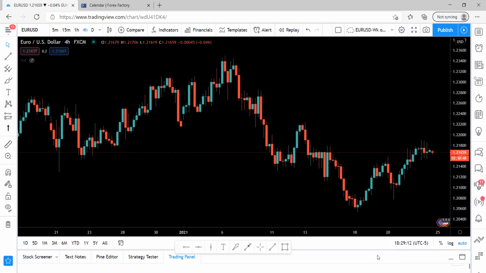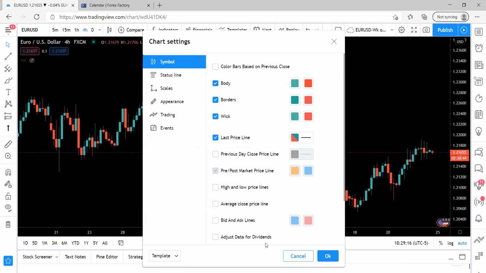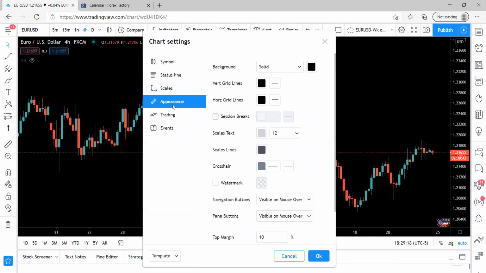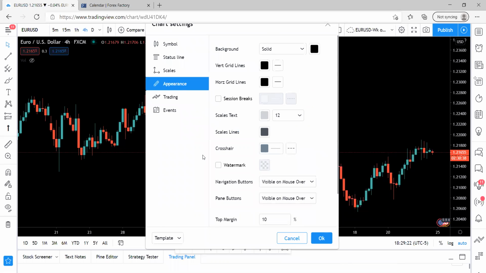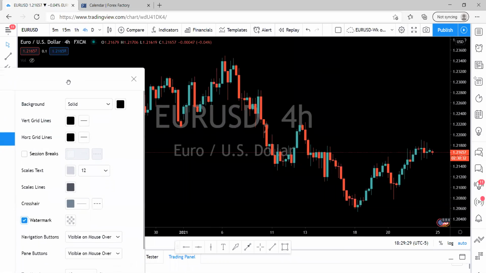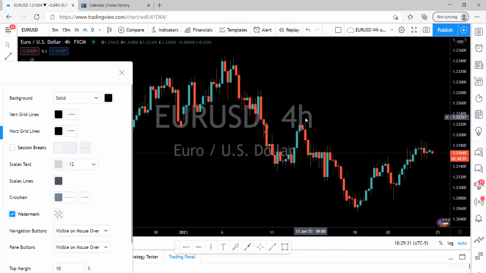Hey T, do you think it'd be a good idea to put the watermark on or no? I don't put it on, I can show them, but I don't put it on mine. But in order to do your watermark, that's actually what I came here to show. You want to come down to watermark. What the watermark shows you is the name and the hour chart that you're on.